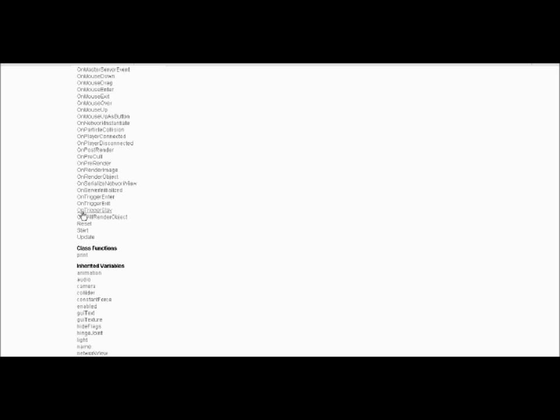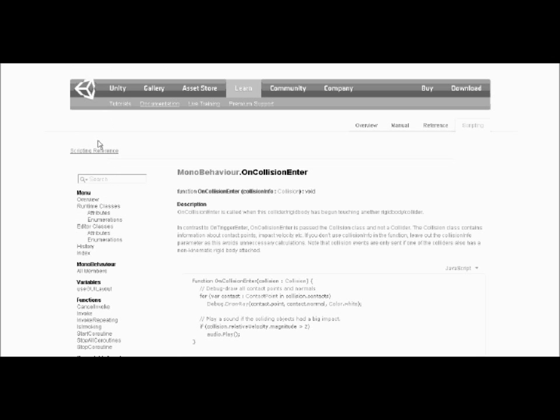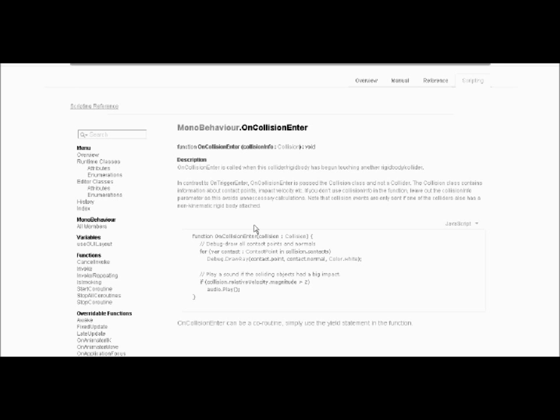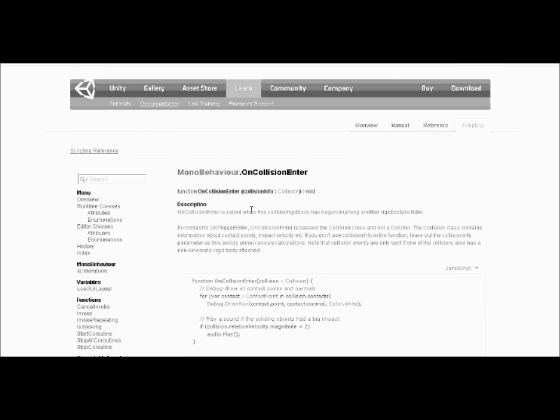I need on trigger. Yeah, I don't need any triggers here, so on collision enter. Maybe that's the one I'm looking for. Looks exactly the same. It's going to be gun.